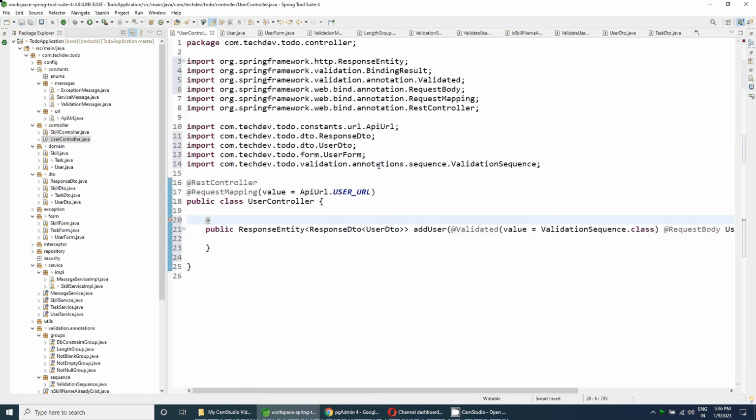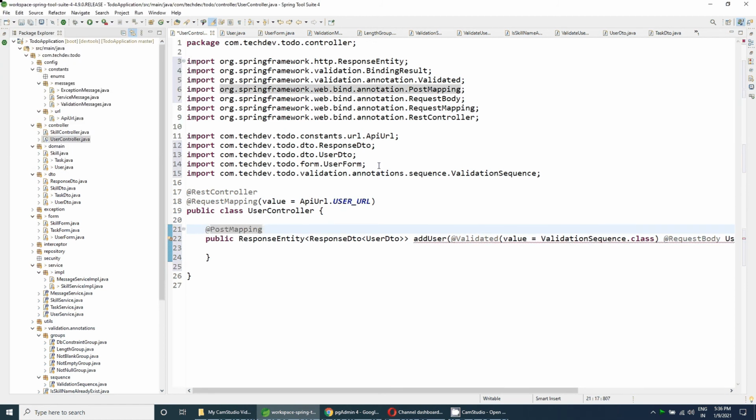Add the @PostMapping, and what we need to return is the object.